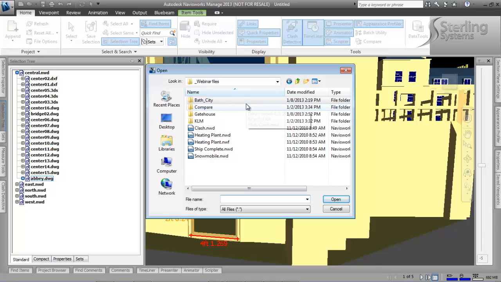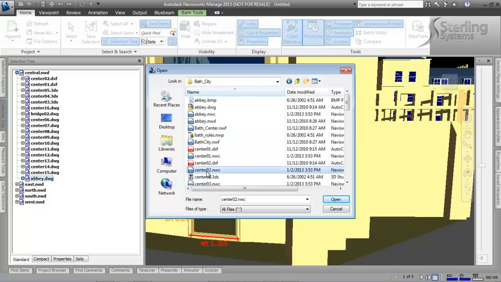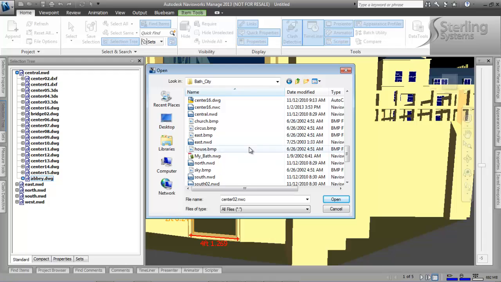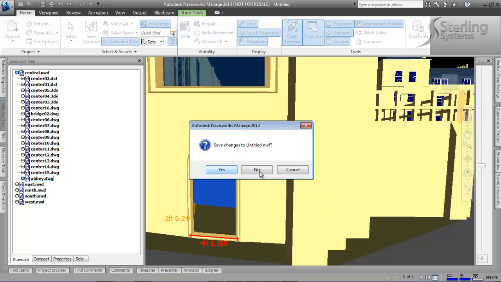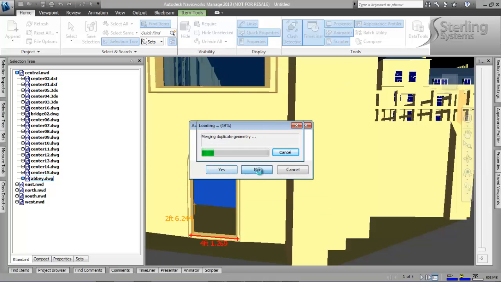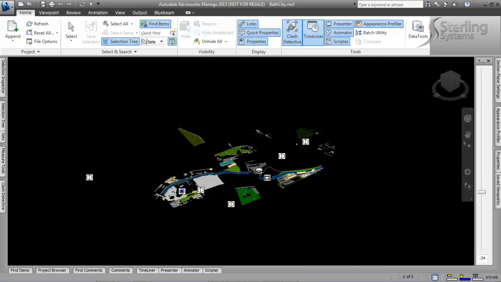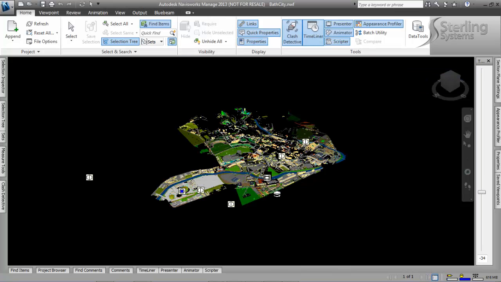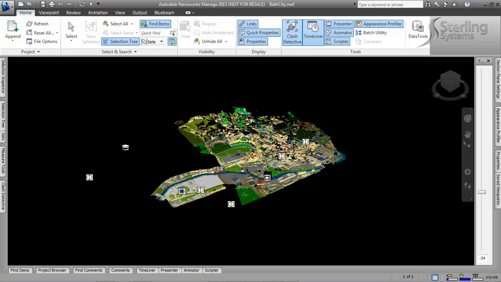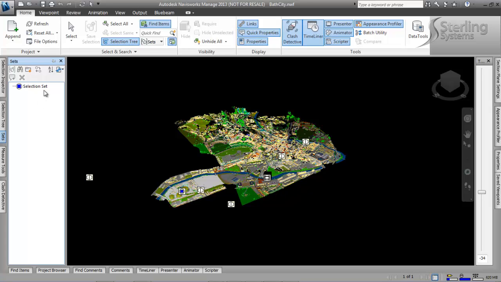Alright, what I want to do next is show you a simple selection tool. Selection sets and viewpoints. What we want to do now is to go to our sets window, and as you can see, we have a selection set.